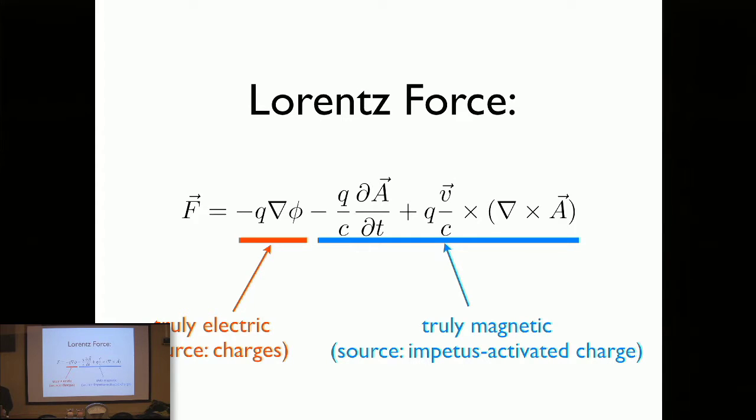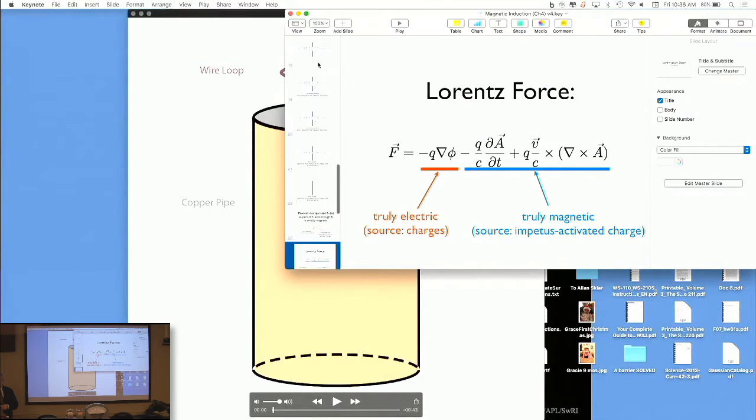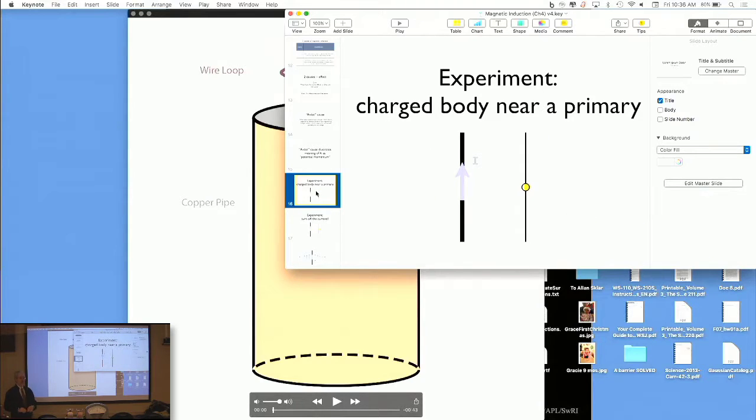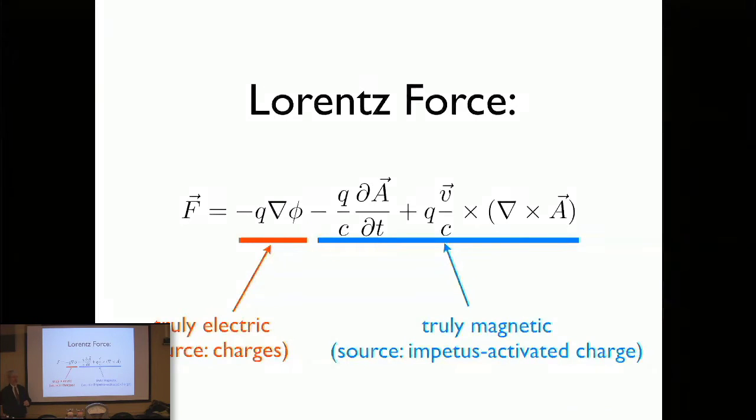We really need to talk about these things. Okay, Mr. Bicot has another good question. Not to go back to this, but if both of them are moving, would you just pick one and do it from that frame? Well, you could do it if both of them are moving. If the secondary is moving and the primary is moving, then you would have a superposition here. If the secondary is moving, then this is the velocity of the secondary, and this is due to the motion of the primary. You would do both.